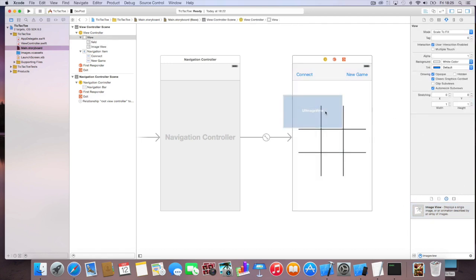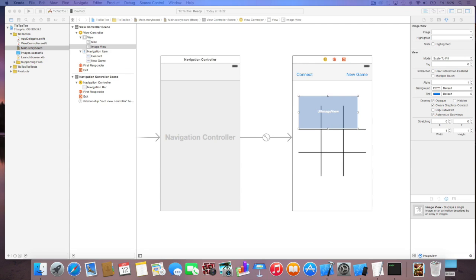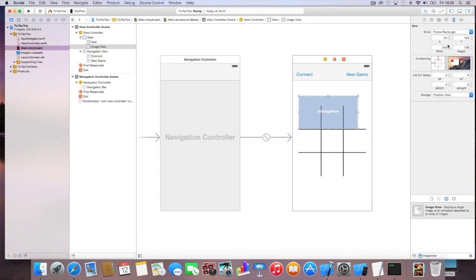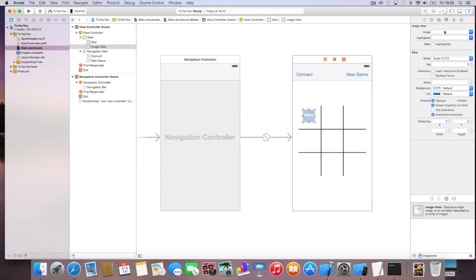And also for the other images, for the X and the O in the game, we're using image views. Let me just have a look. They're 50 by 50 pixels in size, so let's create one of these image views and place it, let's say, right here. And let's select the X for now.